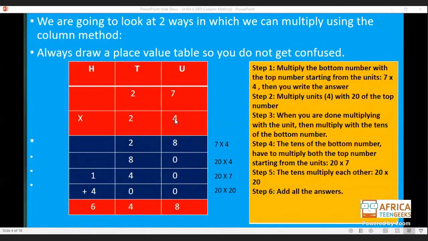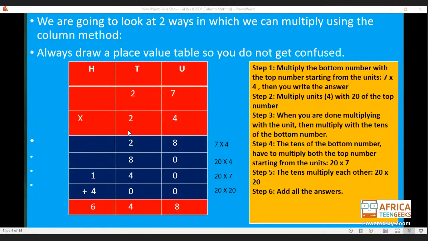And then we say 4 times 20, because this is 2 tens. So here I've said 20 times 4, which is the same thing as 4 times 20, right? So 4 times 20 is 80. And then we are done. The 4 has multiplied the top numbers. Now we come to this 2, and this is not a 2, but it's a 20. So the 20 has to multiply 7, and the 20 has to multiply 2, right?